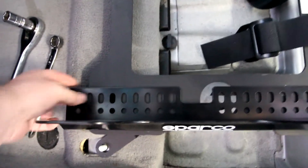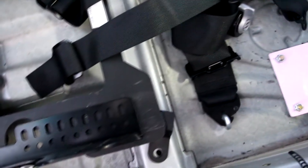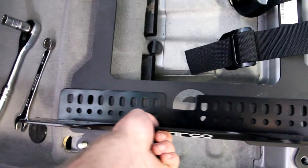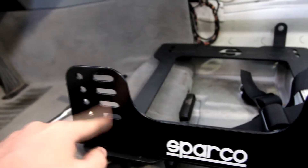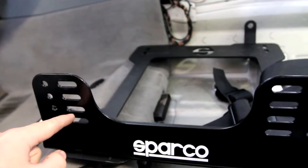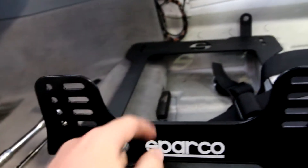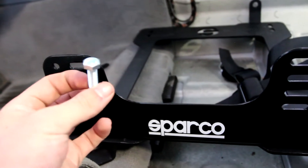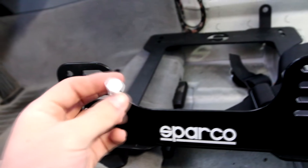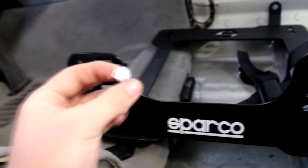When I sat the seat in here before I drilled the eye bolts, I had determined that the fourth spot on this rail was the most comfortable for me. But I failed to realize that does not line up with these holes here. So I'll have to go back to the third slot because that's the most forward it can be, using these holes on the mounting bracket. To get a little bit more forward I can use these holes here instead — that should give me one little notch more forward. I went to pick up bolts because Sparco does not provide hardware, and I made sure they were metric so that if I ever needed to get them off at the track, people would have metric — no one ever has Imperial.